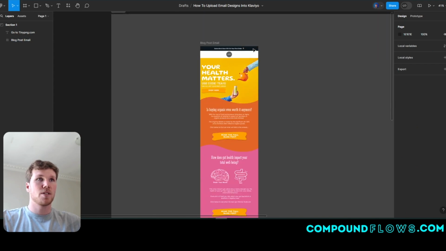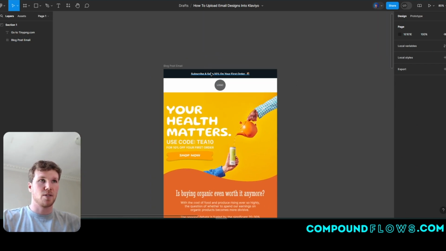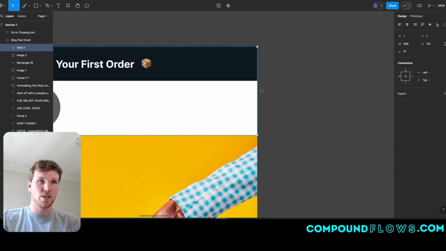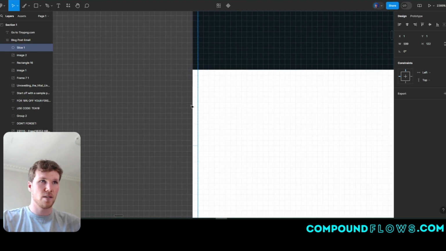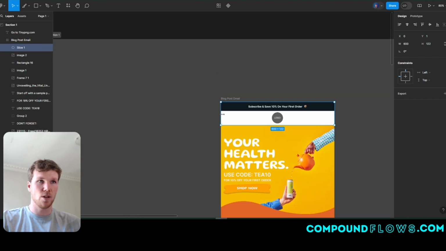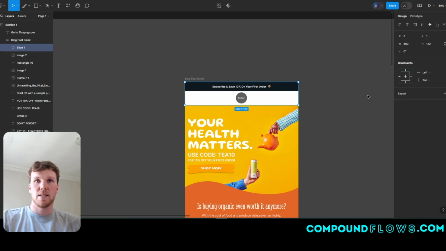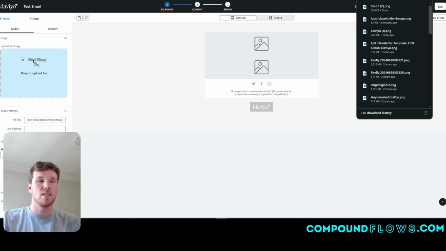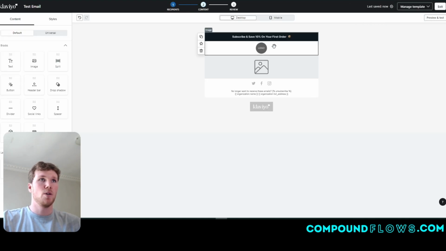So first thing you want to do is, I usually like to copy the banner and the logo in one. So select the slice tool up here. Make sure you're going over correctly. You can see here, 599, we don't want to have that. So let's check that the blue line's correctly on this. And you can see here, we're 1 pixel off. So just drag that over. And once that's selected, it's as simple as exporting it and making this 2 times the detail and then exporting the slice, just like that. Let's go back over to the Klaviyo view, drag this image in like this. And boom, there you go.